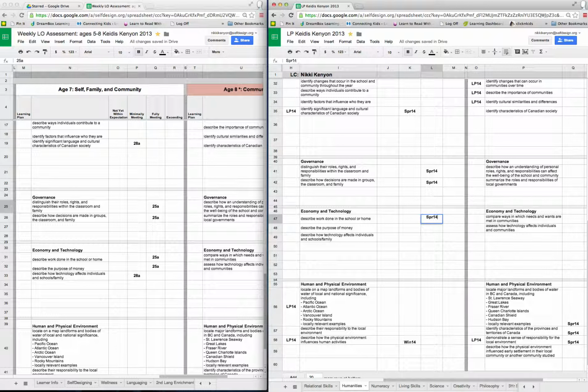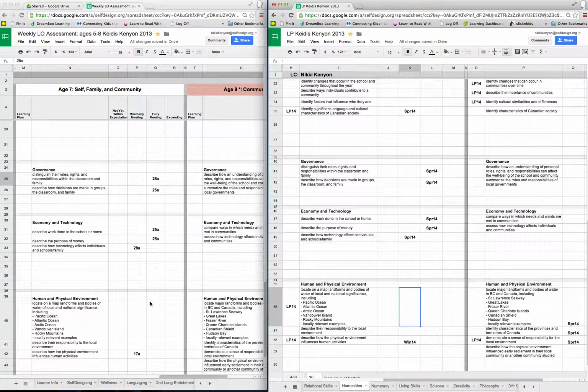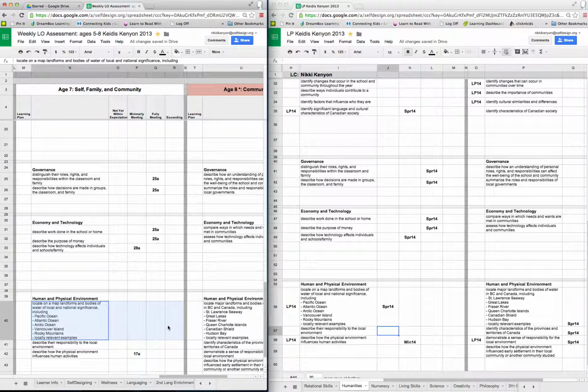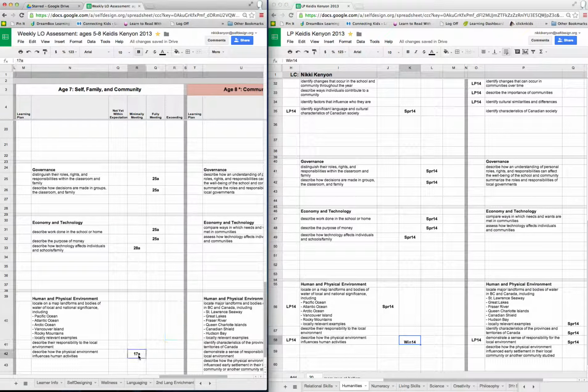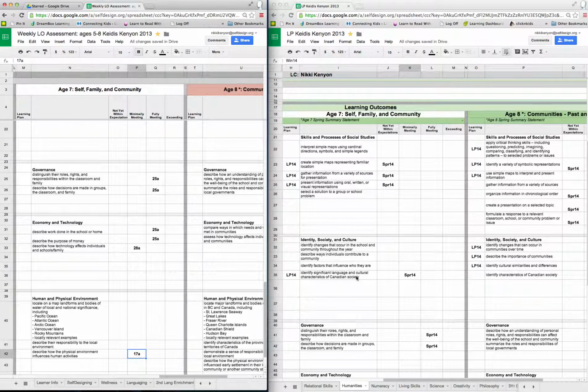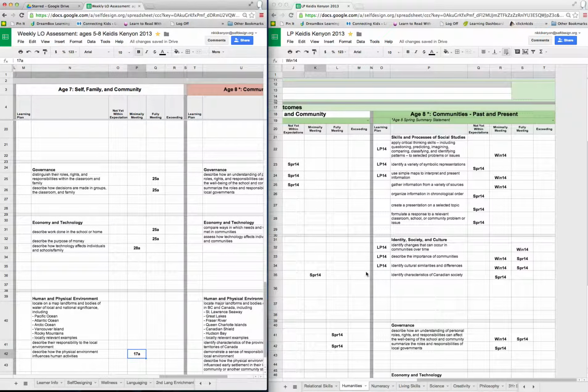And this is how you can do it with the updating method. And because certain learning outcomes that have LP14, there was no progress, I'm fine to put spring 14 in the not yet within column there. And there's been no change on this learning outcome. So it's the same process, and that's how we do it.